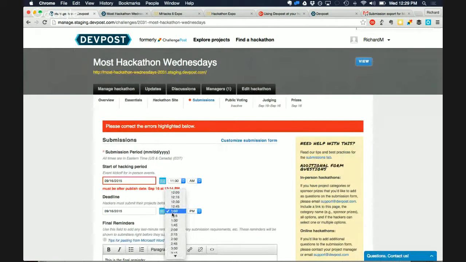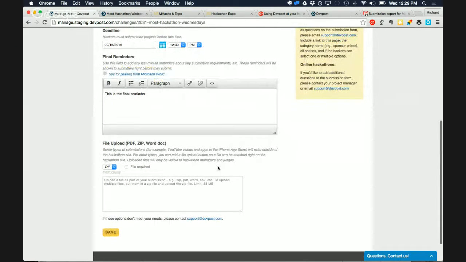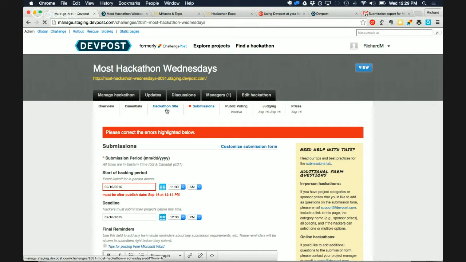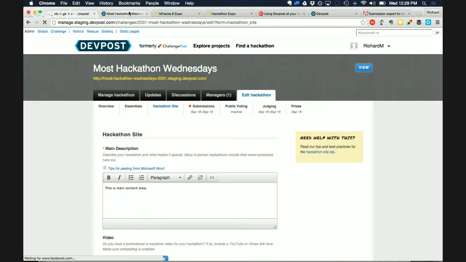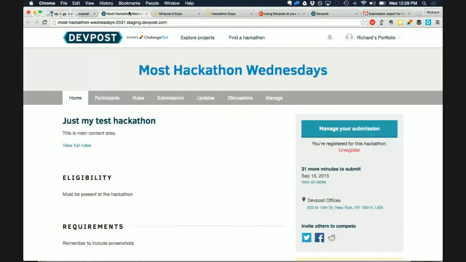The important thing to bear in mind is that you may need to extend the deadline in some cases. All you need to do in those circumstances is change the submission deadline from 1 to 12:30, and that will enable you to change those back. So if someone is trying to submit late to your hackathon, all you need to do is modify the submission time, and that should allow them to go in and register.